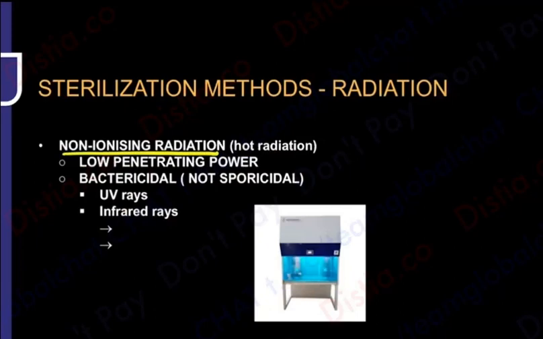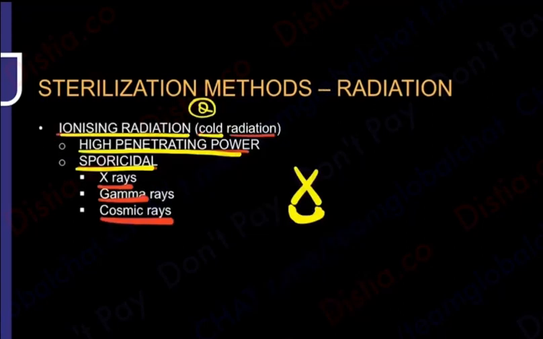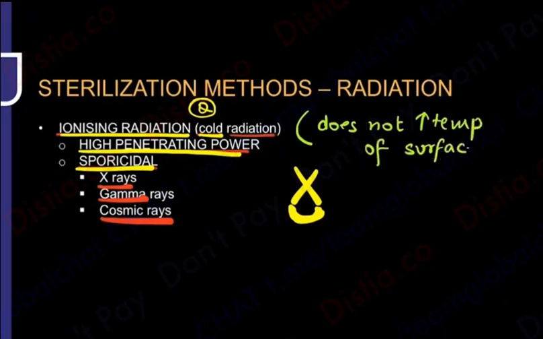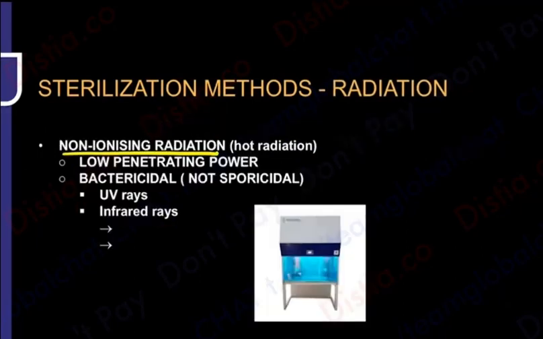On the other hand, non-ionizing radiation, which is known as the hot radiation, the warm radiation, means it will increase the temperature. See, अब इसको तो mnemonic point of view से देखा, but if I tell you from logic point of view, have you ever heard of X-ray? You must have got an X-ray. Does X-ray ever increase your body temperature? Or X-ray, gamma ray, cosmic rays, do they ever increase the temperature? No, that is why they are cold radiation. Cold radiation means it does not increase the temperature of the surface. Whichever thing it is sterilizing, it will not increase the temperature. That is why it's cold. X-rays never increase the temperature. Whereas in non-ionizing radiation, there is an increase in temperature seen, so that is warm.